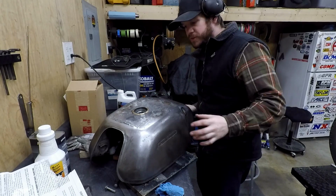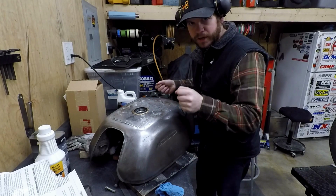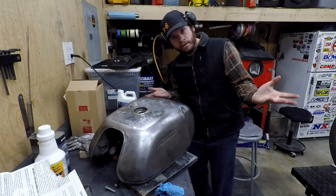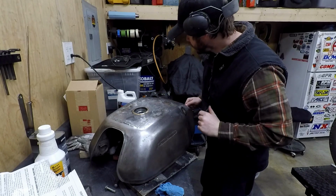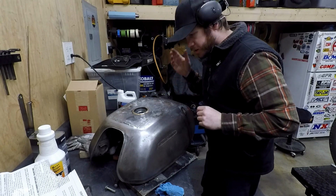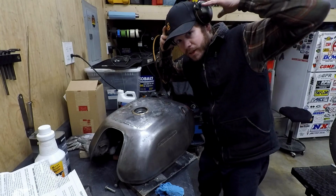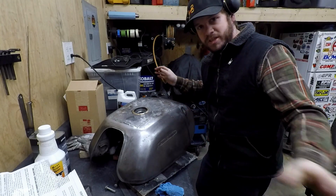The general rule is that once you flush it out and shake it where you can't get any more water out, as soon as you set it on your workbench, it starts dripping everywhere. I don't know where it comes from. It's magic though. Anyway, I'm gonna go ahead and get the air compressor fired up, get some ear protection on, and be at this for like 10 minutes or something. Just get it as dry as possible.